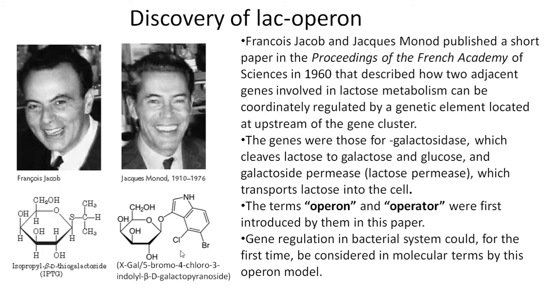The substrate is this one, X-gal, which is 5-bromo-4-chloro-3-indolyl beta D galactopyranoside. So they used a combination of these two, which is the equivalent of lactose. This kind of molecule, which is not a substrate but an inducer, is called a gratuitous inducer. So this is the story of the discovery of the Lac Operon.